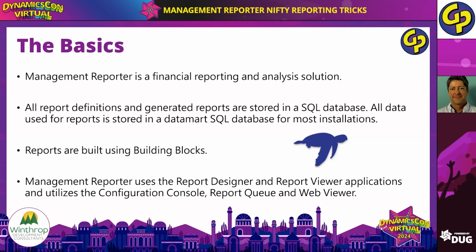Building reports is a really easy process for us inside the application. We use building blocks for all the report definitions: row definitions, column definitions, reporting tree definitions, and then we tie those together into the report definitions. All those definitions are mixed and matchable and reusable. You can build one row definition for an income statement and use it in 5 different income statements, all the better to help reduce maintenance.